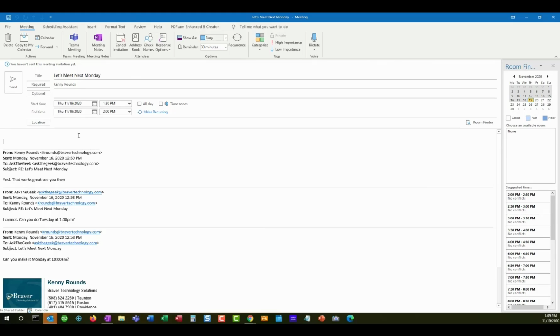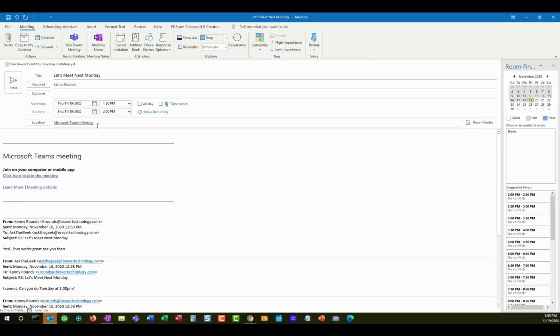The other thing I'll point out while we're in here is that if you use Teams for your meetings, there's also a button up here that you can just use for your Teams meeting. You just click on this button and it'll automatically add a Teams invite to that meeting itself, which again is really cool. It'll automatically put the location and the Teams joining meeting in there. And if you have a Teams phone number, it'll add the Teams phone number in there as well. So again, it's a nice quick way to do meetings right from your inbox.